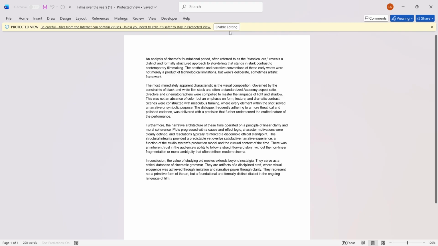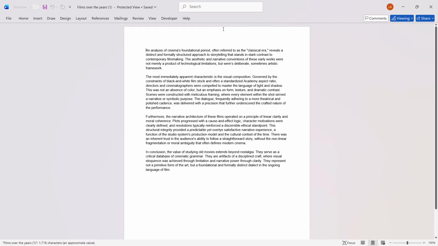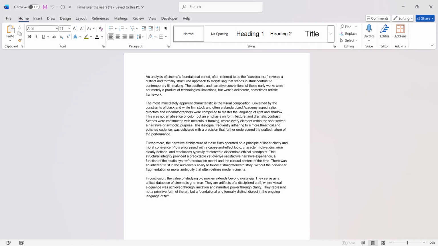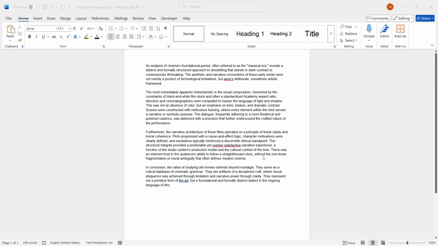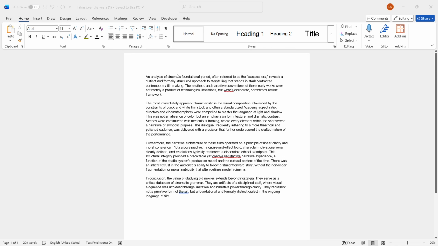After the download is complete, it's a good practice to open the newly converted .docx file to ensure that everything looks as it should. Sometimes formatting can shift slightly during the conversion process, and it's better to catch any discrepancies now rather than later. Navigate to where you saved the file and open it with Microsoft Word. Take a few moments to look through the document. Check elements like spacing, font size, and any images or tables to make sure everything has been retained as intended.